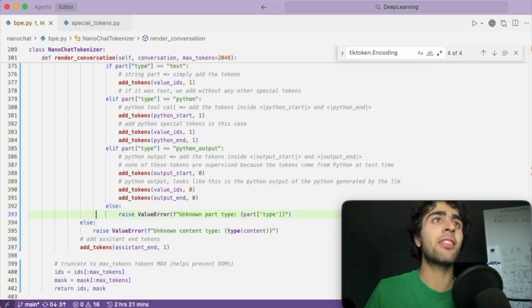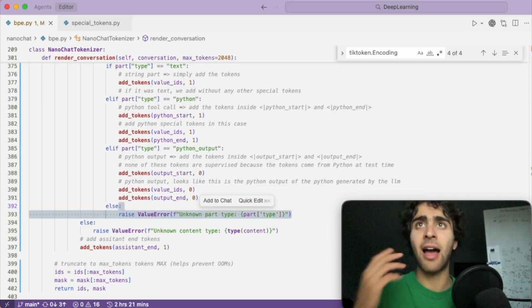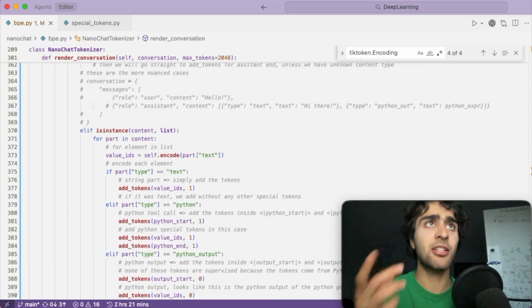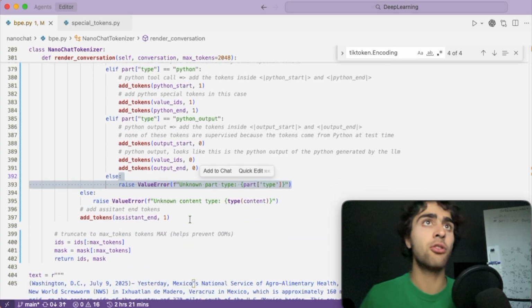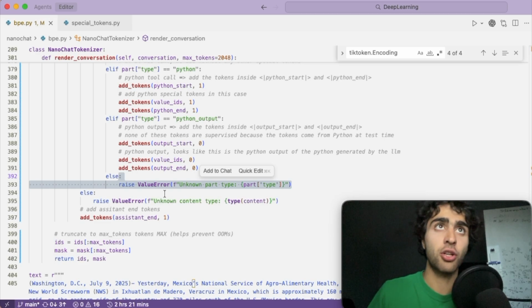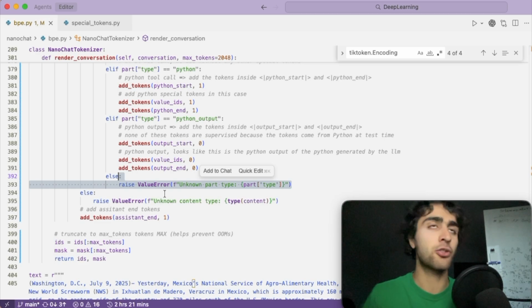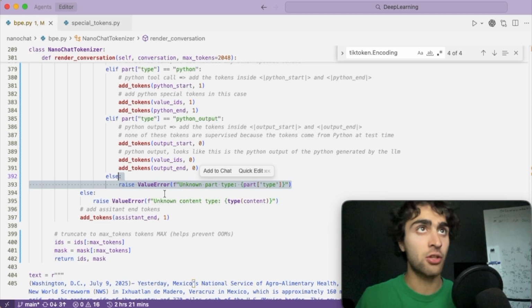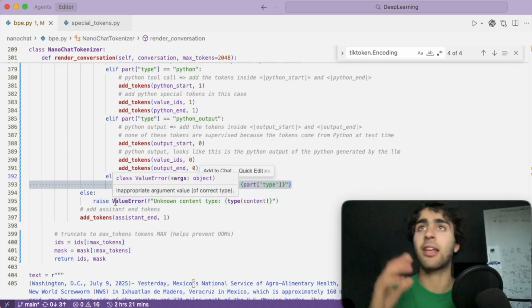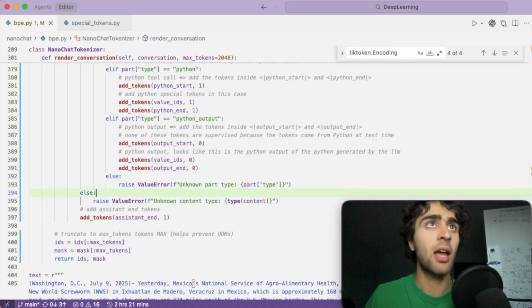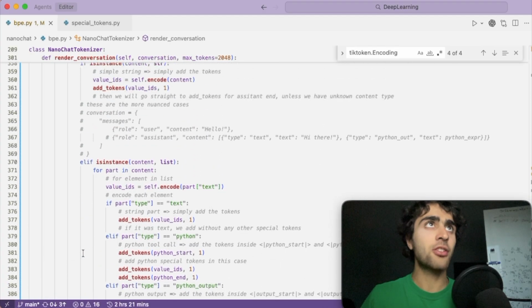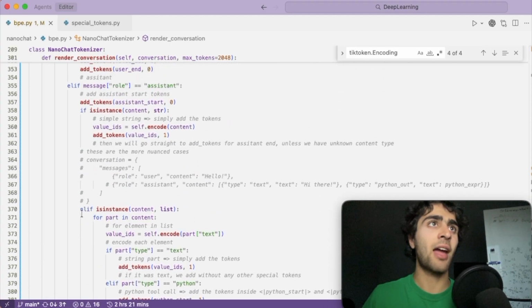And if nothing else happened, then it's not an ID, not an integer, not a list, not a string, so you have something wrong and you should raise an error. It can't be an integer because we're encoding and want to return integers in the IDs, so it can only be a list or a string. Going back up, this else maps to the if and elif for list and string.